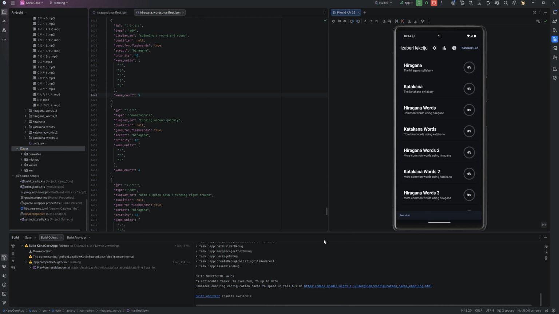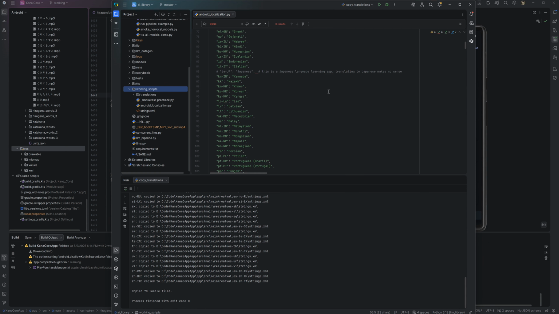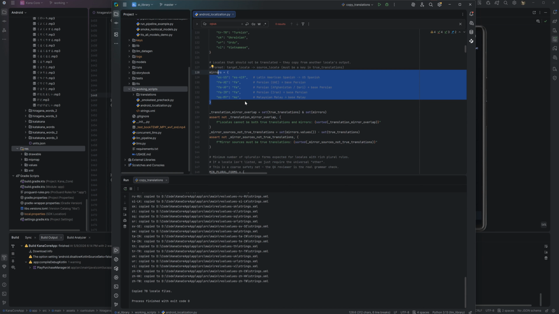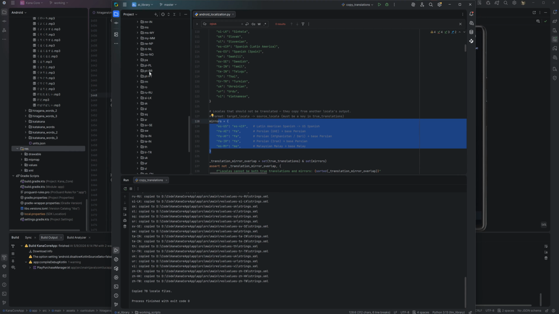Well, whatever. So I was over here, and these are the languages that I did. I didn't translate it to Japanese because a Japanese app in Japanese doesn't really make a lot of sense. And then there's just a few that I copied from something else. So this kicks out these directories here, and I actually mislabeled these. These were supposed to have an R for region. I had to change that. It wasn't a big deal. But yeah, you just come in. Well, I already looked at French. Let's look at Russian.